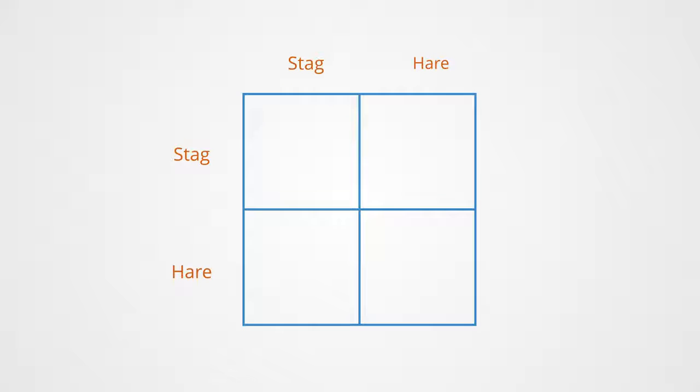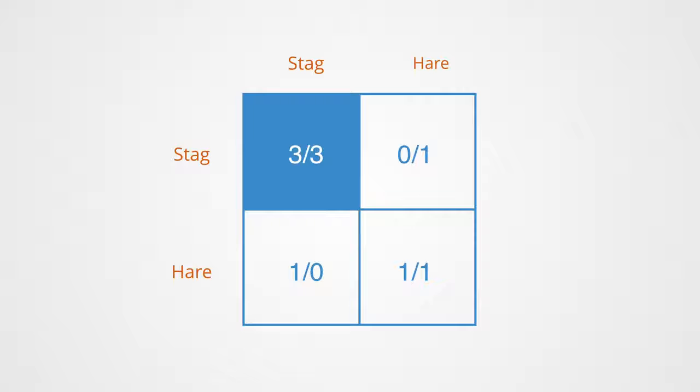In this stag hunt game, there is a single outcome that is Pareto efficient, which is the option where they both hunt stags. With this outcome, both players receive a payoff of 3, which is each player's largest possible payoff for the game. In this case, we cannot switch to any other outcome and make at least one party better off without making everyone worse off. The stag option is here the only Pareto optimal outcome.